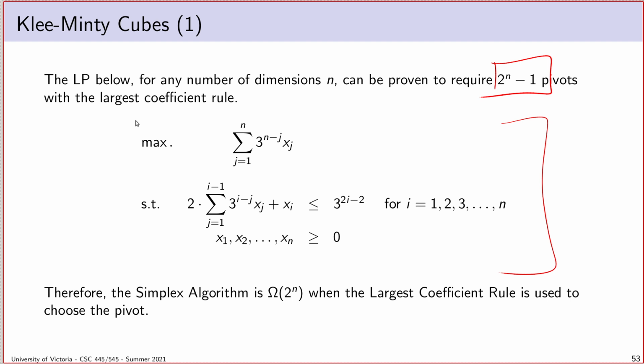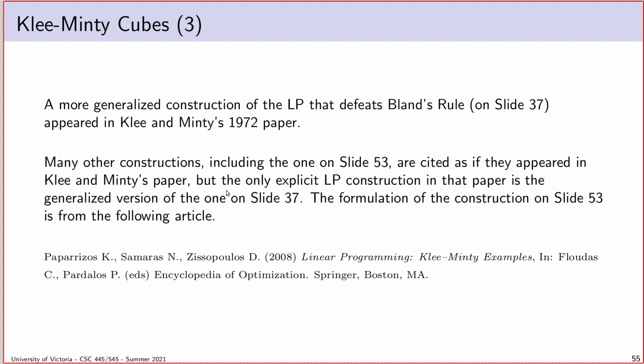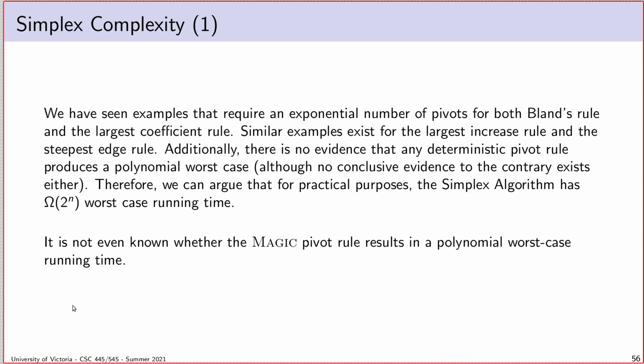There actually are a lot that are sort of clever, that don't require as much setup, but still produce the same result. None of them appear in Klee-Minty's paper. So for full disclosure, the one that I used came from something called the Encyclopedia of Optimization. As far as I can remember, they cite it to Klee-Minty's paper, which, as I've said, I'm not really buying. I'm not sure why we do this. But in any case, these are all examples of this broad family called Klee-Minty cubes.